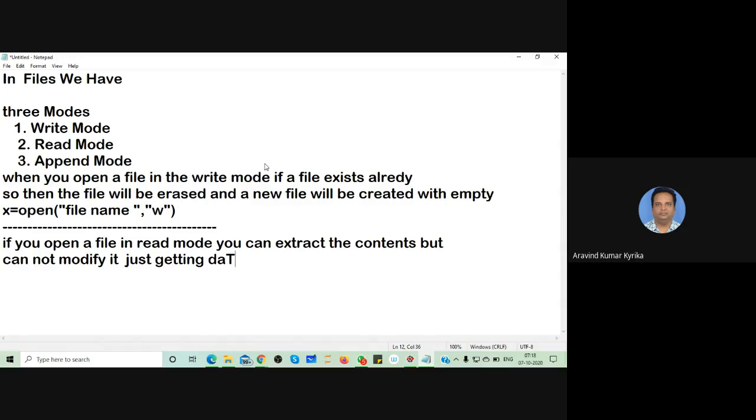Just getting data from the file. It is called read mode.